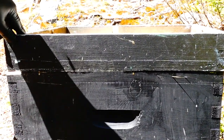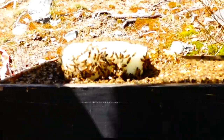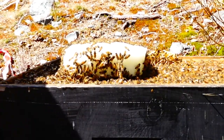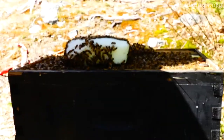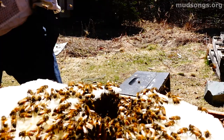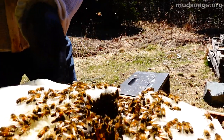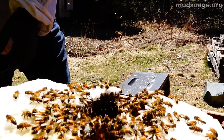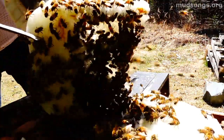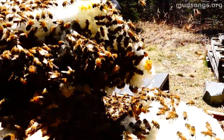Okay, here goes the rim. Boy, lots of bees in there, looking good. Love it, love it, love it. This is gonna be the tricky part here. Let's just see. Yeah, they're a little bit. But it's good though. Let's see if we can see anything here. I'll look at this later if it's not coming out in the camera. I can't see what I'm doing.